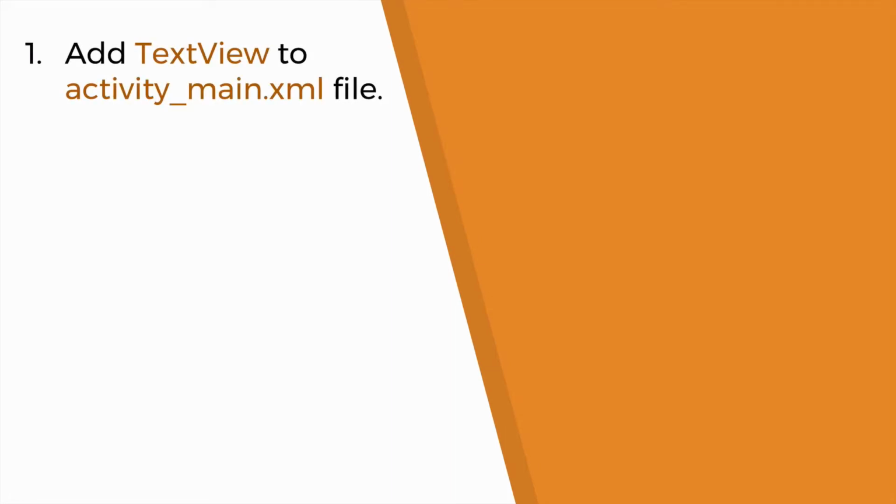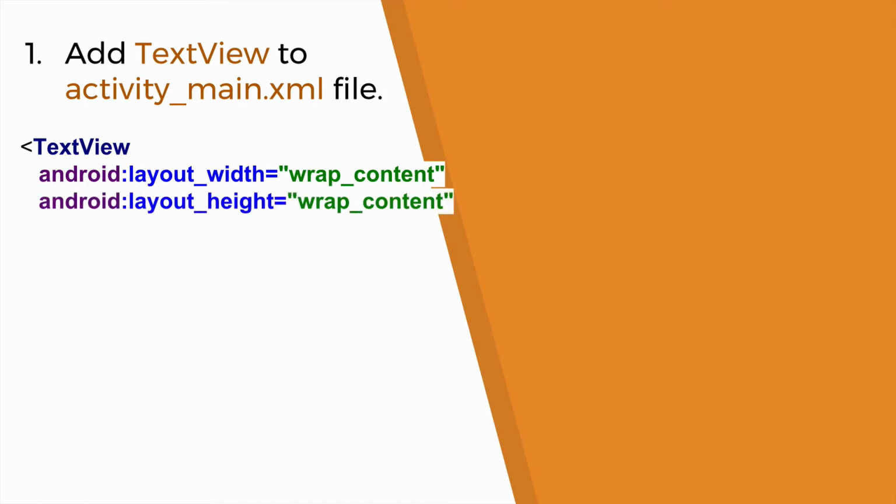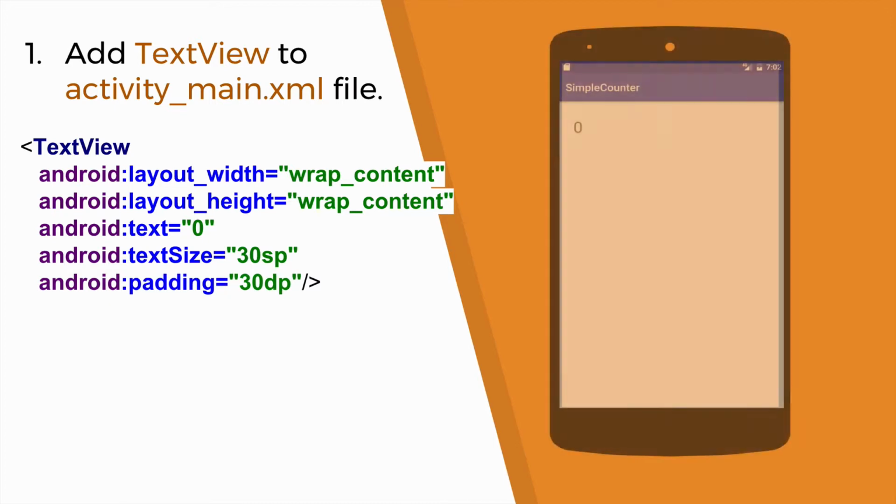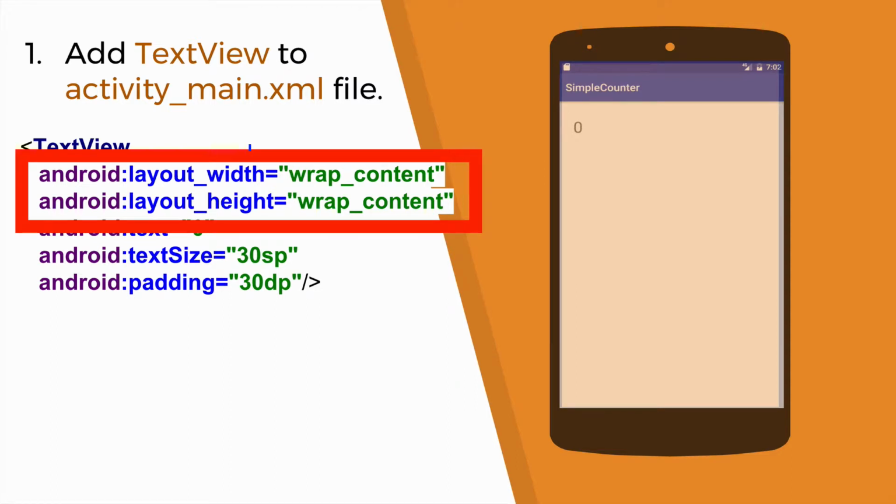Let's walk through the steps one by one. Step 1 is to add TextView element to the activity main.xml file. Android XML library has TextView elements as part of Android widgets. We can add the TextView simply by writing open bracket TextView and adding all the attributes of TextView followed by closed bracket. Every UI element in Android has attributes using which we can change their properties. We use the first two attributes layout width and layout height to tell Android the element's width and height with respect to the main layout.